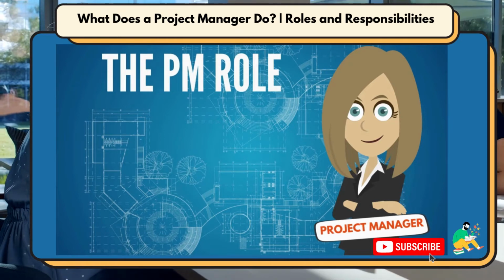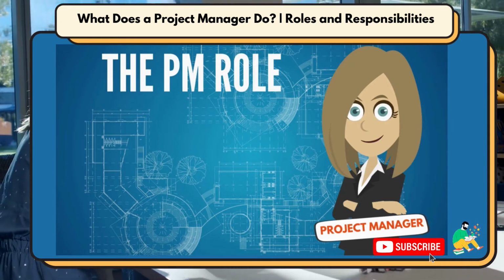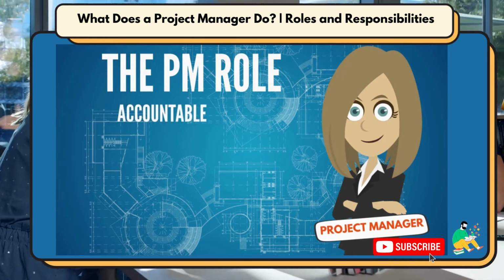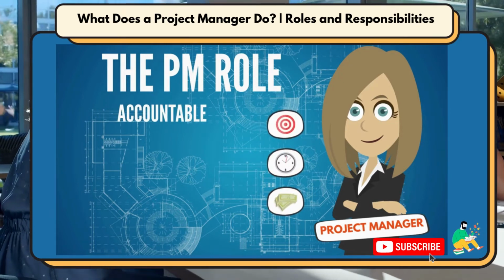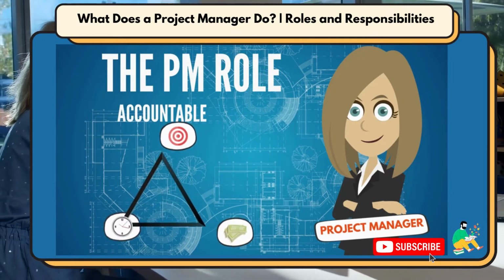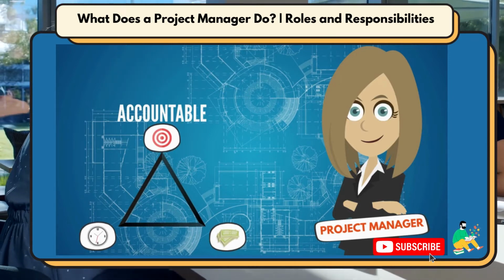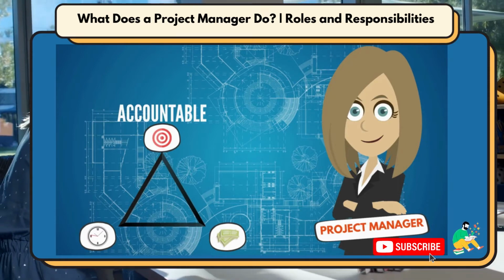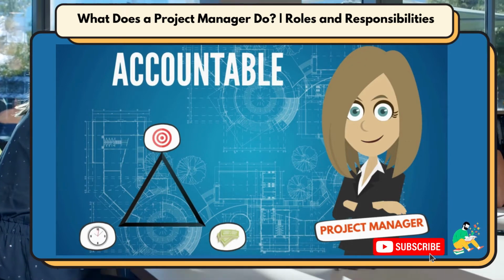But what exactly is their role? Let's discuss. The project manager is the CEO of the project. They will be accountable for the project's success. And for a project to be successful, it needs to accomplish the specific goal of the project within the prior agreed time and budget constraints. Everything needs to fit neatly into the project management triple constraint triangle, which we looked at in the first lesson, remember? In fact, by assuming the project manager position for a project, the project manager implicitly agrees to work within these constraints and still meet the goal.